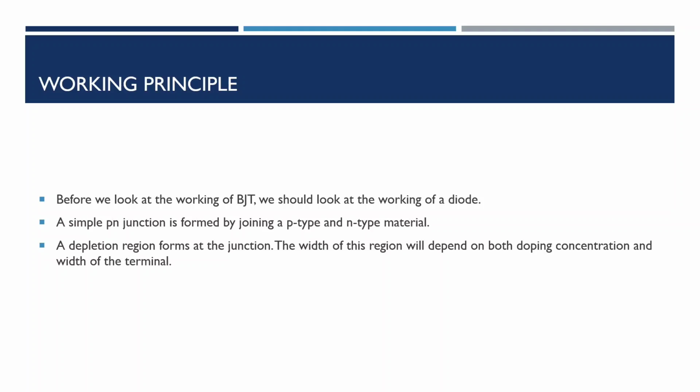Now, one other thing before we dive into the main working part. To obtain a P or N-type material, we must first dope it. A P-type material thus will have a majority of holes and minority of electrons, and an N-type material will have a majority of electrons and minority of holes in it.